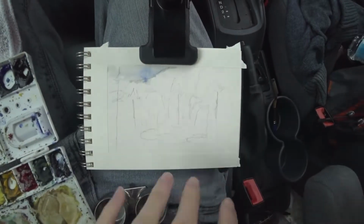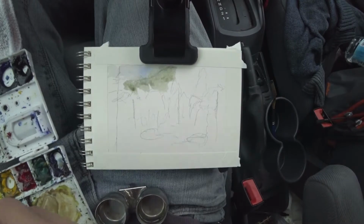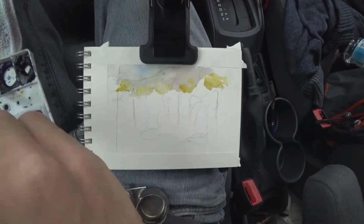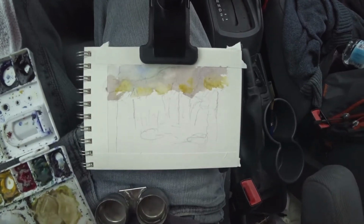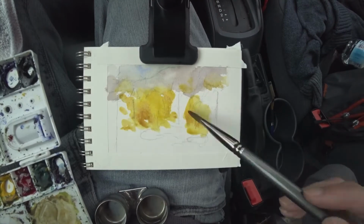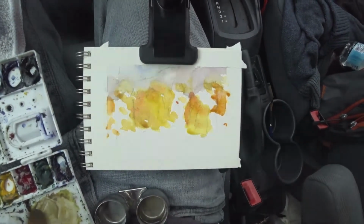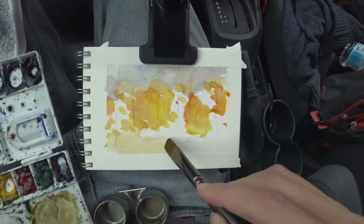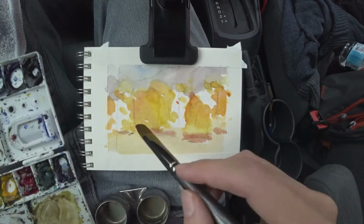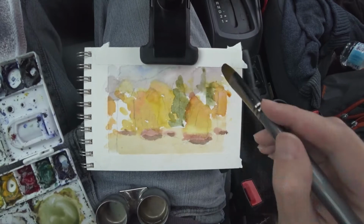All right, folks, so here's the first painting of the day. Pretty exciting. This was a pretty cool view that I was able to find. And I was able to park right on the side of the road. And that was kind of the tricky thing about painting today up in this area: there's not a lot of places to park or anything. I mean, there's some on the side of the road. There's wide shoulders and stuff, so you're able to pull off. But there were plenty of amazing trees that I couldn't paint because there was no place to park. You know, I'm out in the middle of nowhere up here in the mountains.